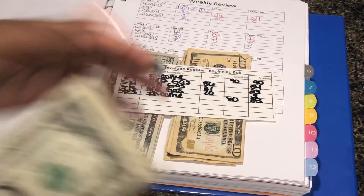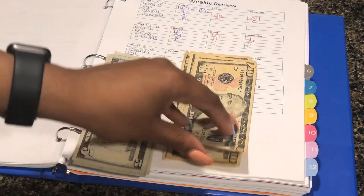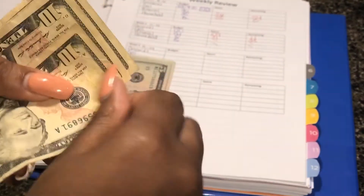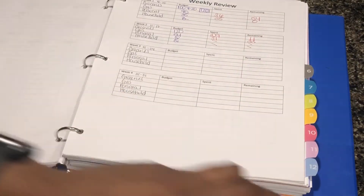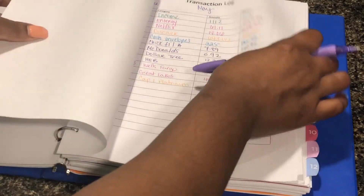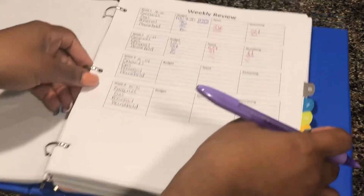They are really actually helping me to keep up with my money. The rest of this money is going to be going to car maintenance. I don't know what I did with my cash envelope — I have to find it — but I have 10, 20, 30, 40, 50, 60 — there's only 60 dollars in there. When I find the envelope I'm going to put it in, but that is part of my sinking funds. So I'm going to record car maintenance: we started off at zero and I added 60 dollars, so I have 60 dollars left.